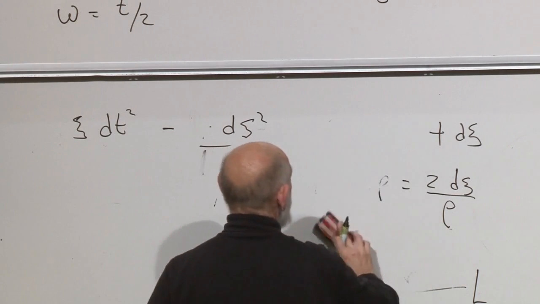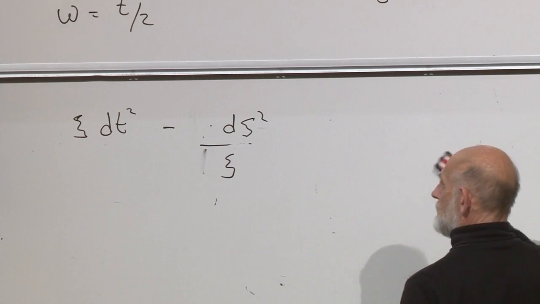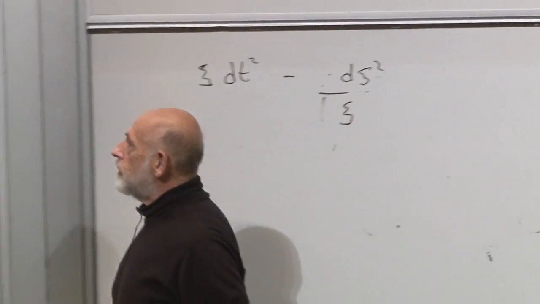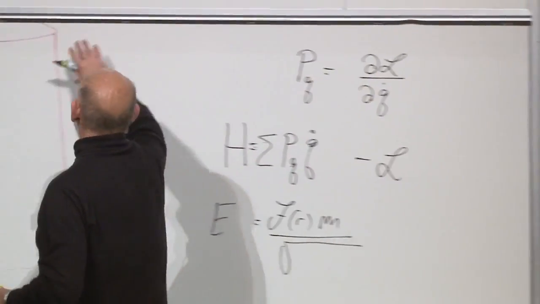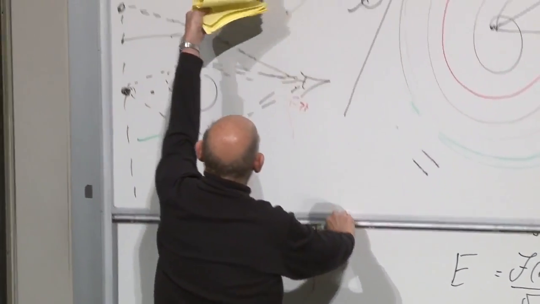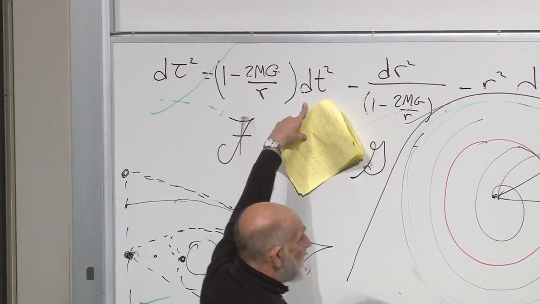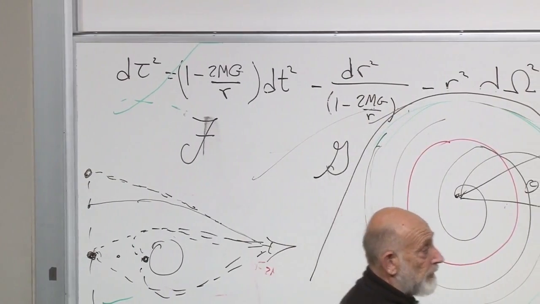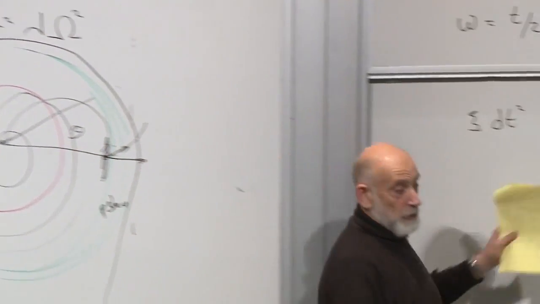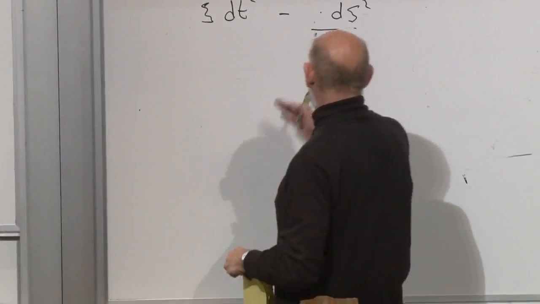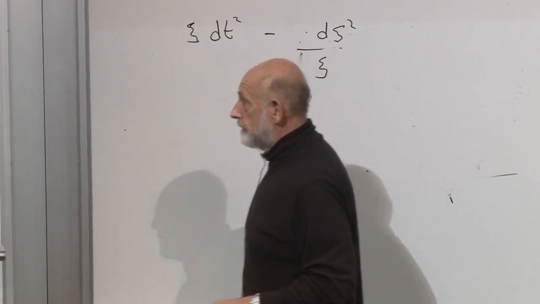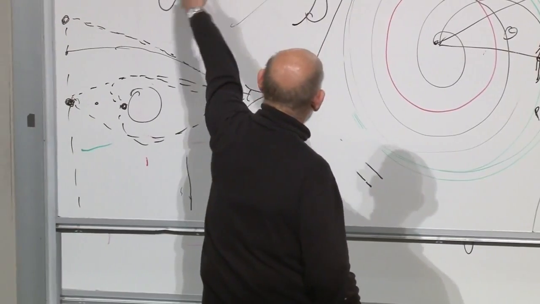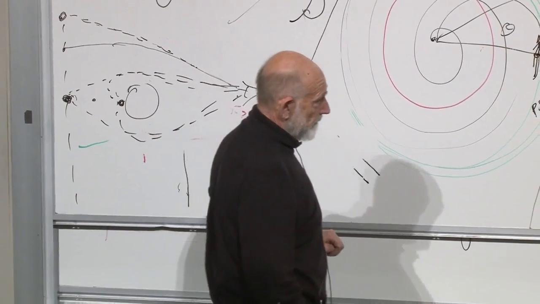And now maybe yes, maybe no, you notice a similarity with the Schwarzschild metric. In the Schwarzschild metric, you have a coefficient function here times dt squared, and you have the inverse coefficient function here times dr squared. If you think of c as being like r, this has some family resemblance to this.